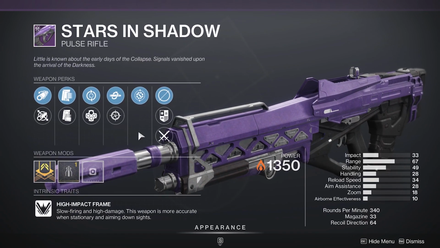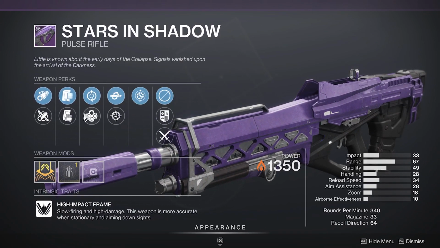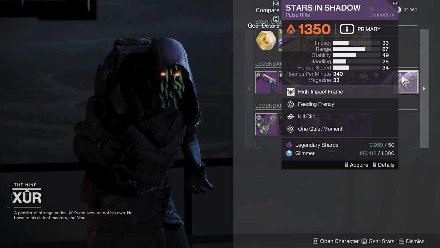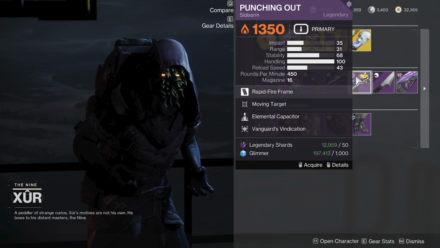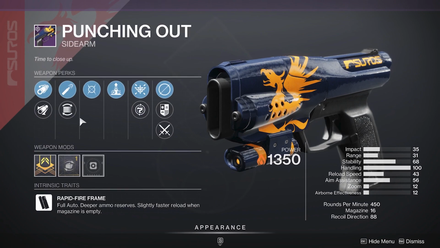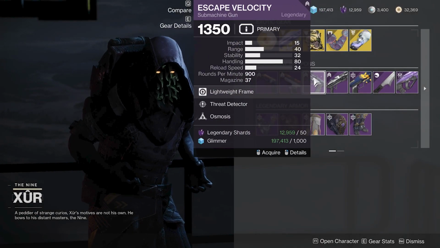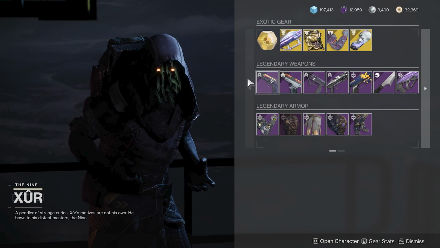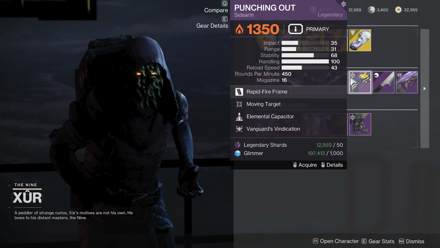Okay, this is one of these weird ones that moves, so good luck in what you buy. If you have an Outlaw Kill Clip, something along those lines, it's not too bad, but it could move on you. You've got Enduring, Tireless Blade and Disruption Break. Moving Target, Elemental Capacitor. Obviously, you can have a crap ton of handling. You've got some range here as well. This is a decent one for punching out. Slide Shot, Vorpal, Osmosis, Threat Detector, Grave Robber, Demolitionist. Nothing too great, but again, decent pulse rifle, especially if the perks are moving, you might get something good.